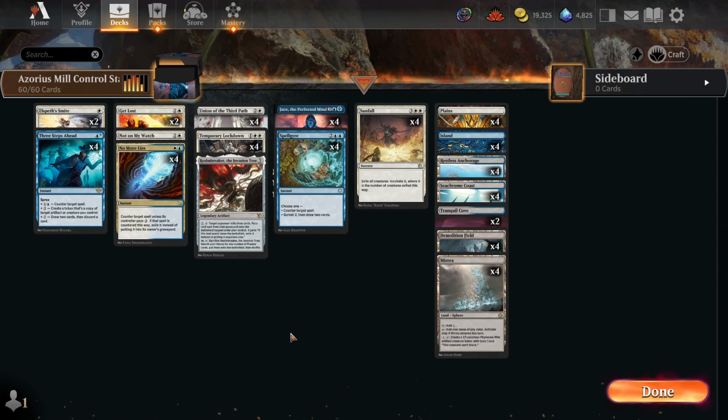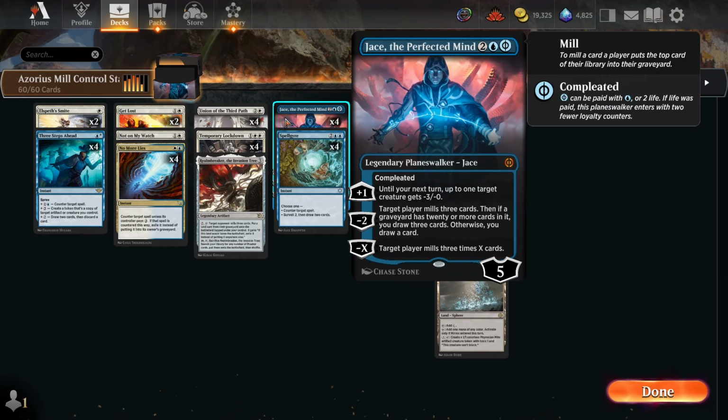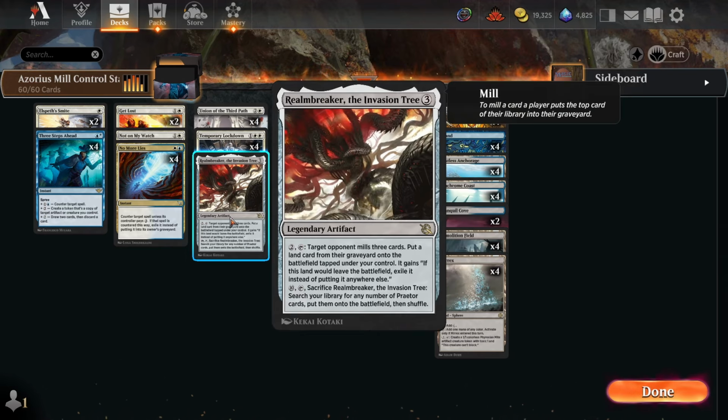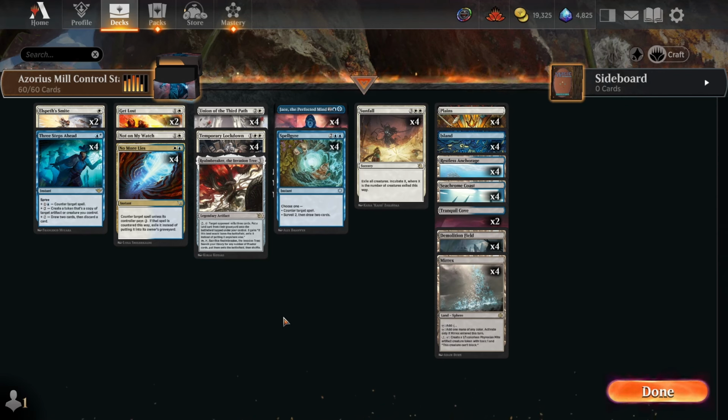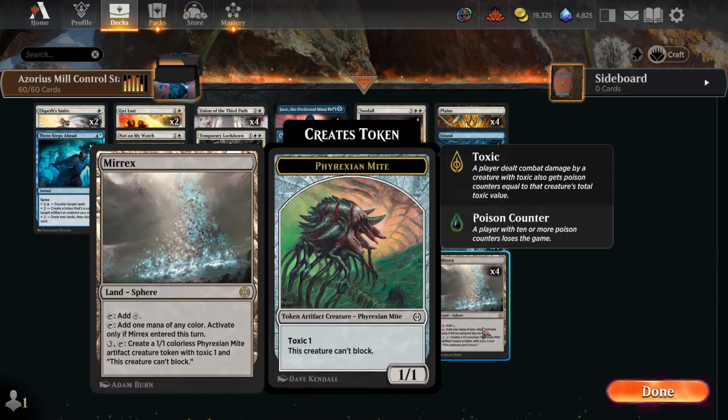Today I've got an Azorius control deck, but not just any Azorius control deck. This one is primarily focused on milling out our opponent with Jace the Perfected Mind, as well as using Realmbreaker the Invasion Tree to take out our opponent's lands and pretty much steal them, as well as mill them for 3 cards. So between those two, if that also fails, which probably won't, hopefully, we have 4 copies of Restless Anchorage and 4 copies of Mirrex to steal a game if we can't mill them out in time.